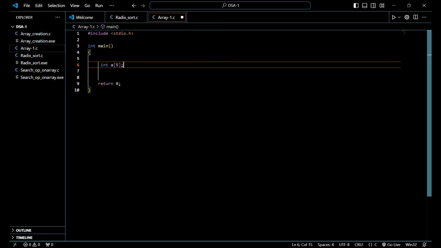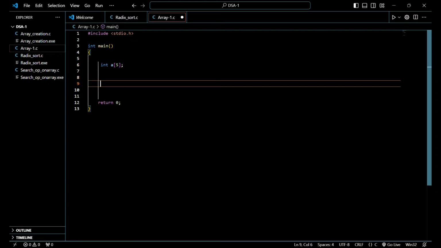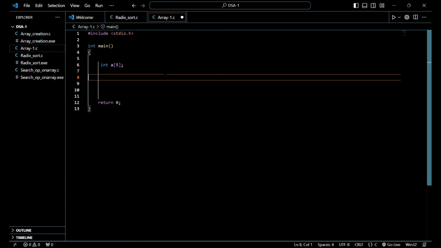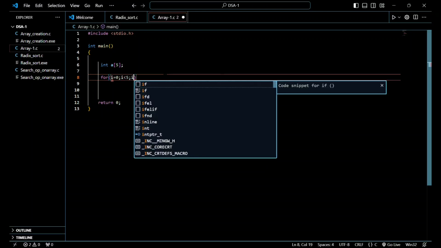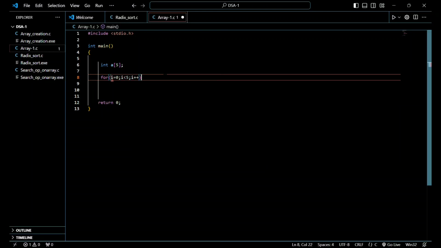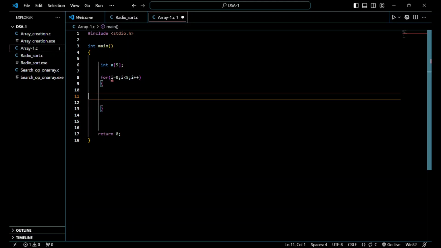Now we will go into storing the data in the array. How are we going to store the data? Okay, let's go to it. My size is 5, so I can store a maximum of 5 elements in my array. So how will we store them? See, I want to repeat this multiple times, so I will use a for loop: i equal to 0, till i less than 5, and i plus plus. And I will simply take the element from the user.